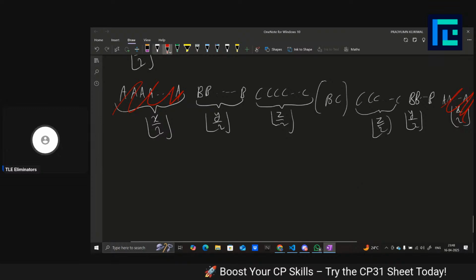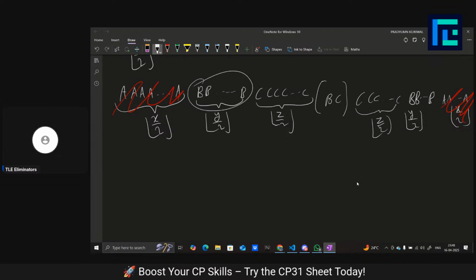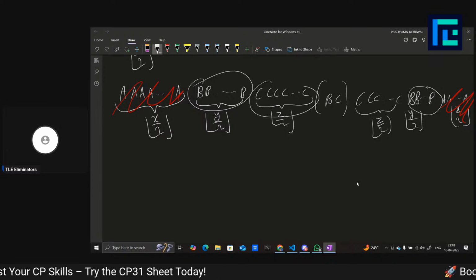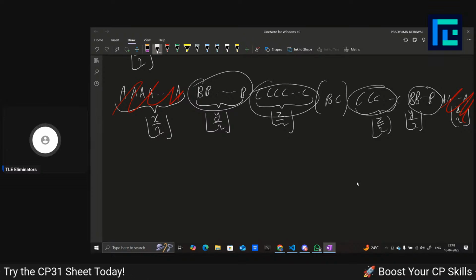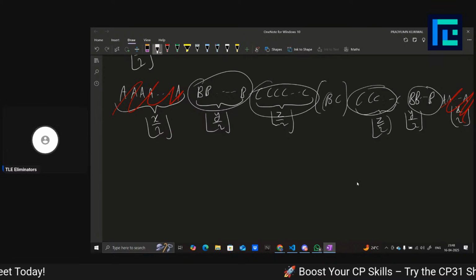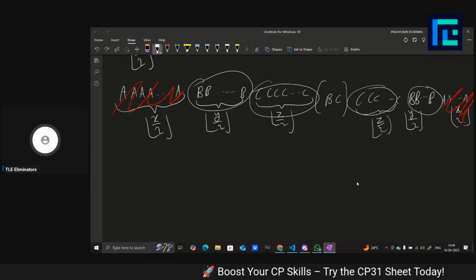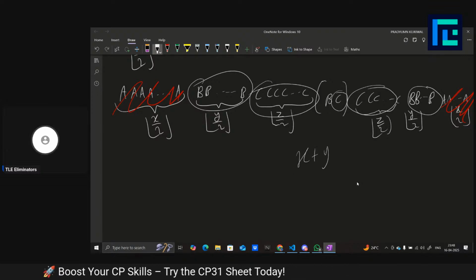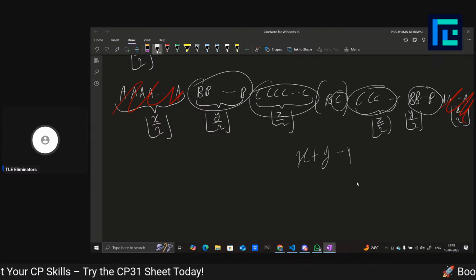So what we will get is these b's with these b's, like a palindrome. Then these c's with these c's, palindrome. And if a b is there, then one b will be there, or one c will be there. So basically it will have x plus y minus 1 if both b and c are odd.